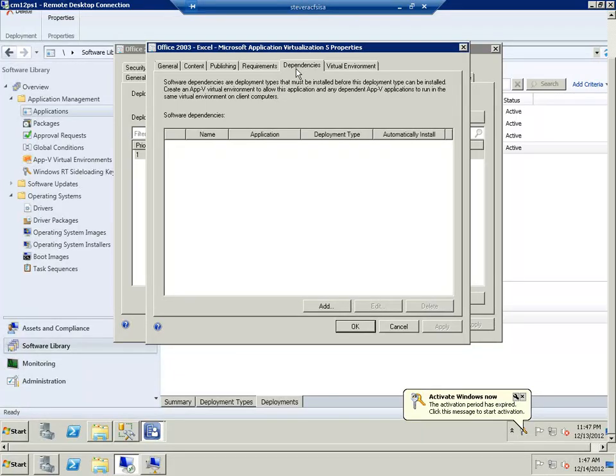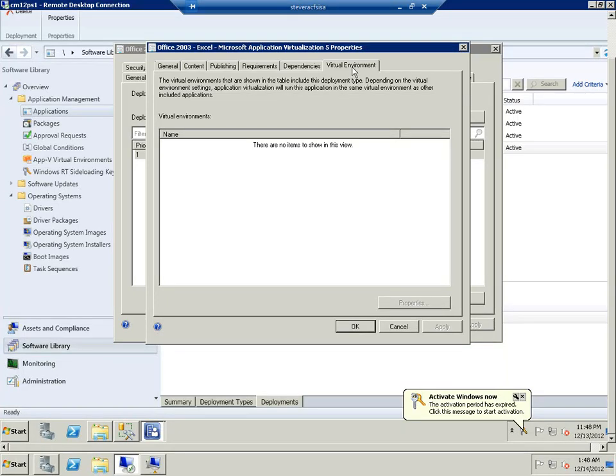One of the cool things here is if you're deploying App-V applications in your environment, you know you need this client and you're going to have it deployed in most conditions. But it would be really cool to build a separate application for deploying the App-V component and create a dependency here so that if you deploy an App-V package and you don't detect the App-V client on a box, we'll just go ahead and put it on there for you. Right? So I don't have any dependencies here because I know the App-V client's on my box, but that's one thing you can certainly do. All right. This virtual environments tab is different, so this is new, so I'll talk to you about that in a minute more. There's nothing here right now.